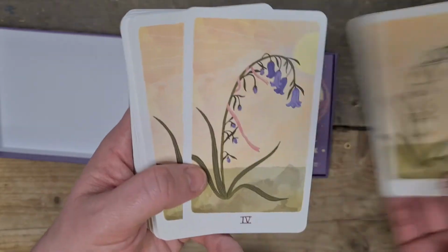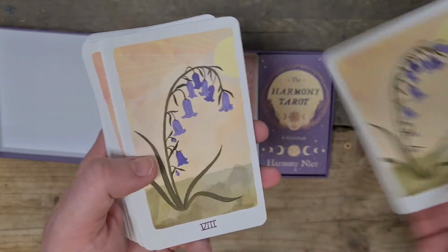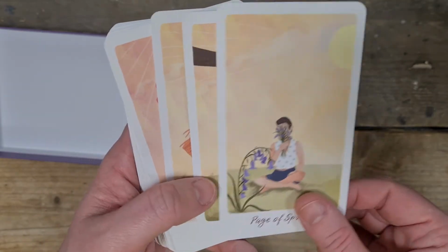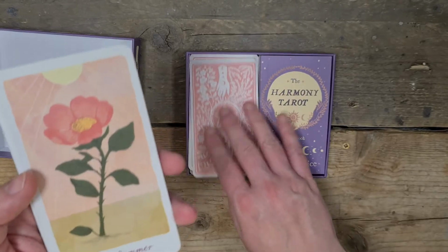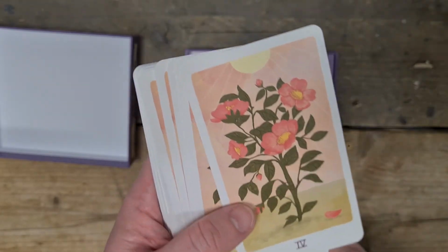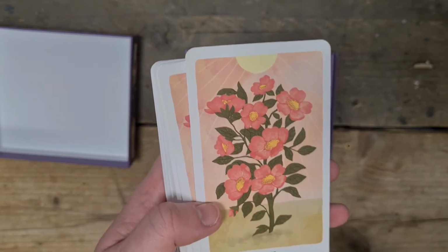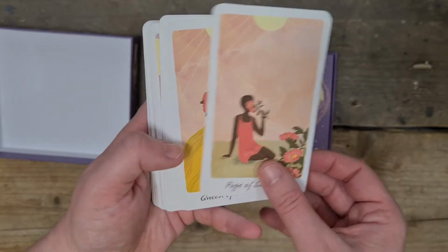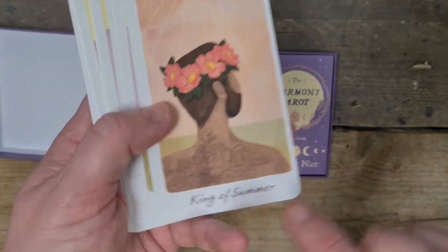2, 3, 4, 5, 6, 7, 8, 9, and 10. And then we have the Page of Spring, the Knight of Spring, the Queen of Spring, and the King of Spring. Then we have the Ace of Summer, the 2 of Summer, the 3, the 4, the 5, 6, 7, 8, 9, 10, and then we have the Page of Summer, the Knight of Summer, the Queen of Summer, and the King of Summer, who has the rose tattoos on his back.